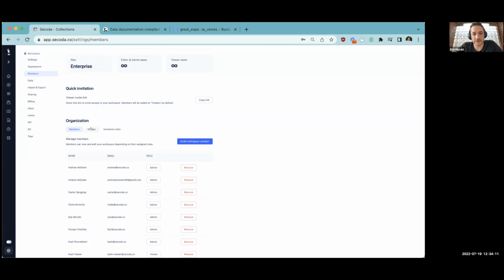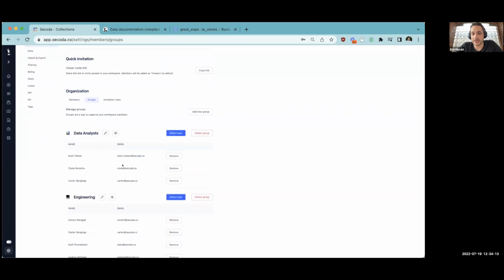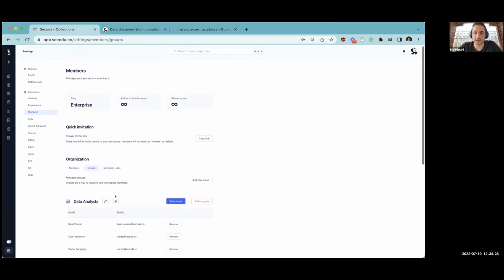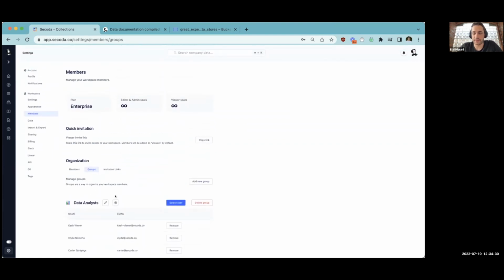So if I wanted to create a group for all my data analysts or my engineers, I could do that. If you are using Active Directory, Okta, or some other sort of management system for groups, we actually integrate with them, so you can bring those groups into Secoda, as well as if you have permissions set on Snowflake or BigQuery, we'll bring those into Secoda as well.